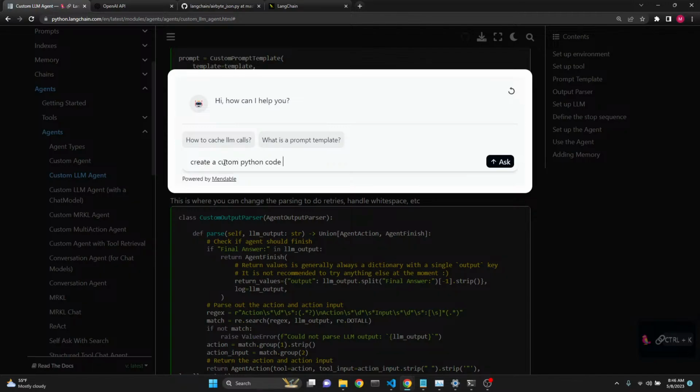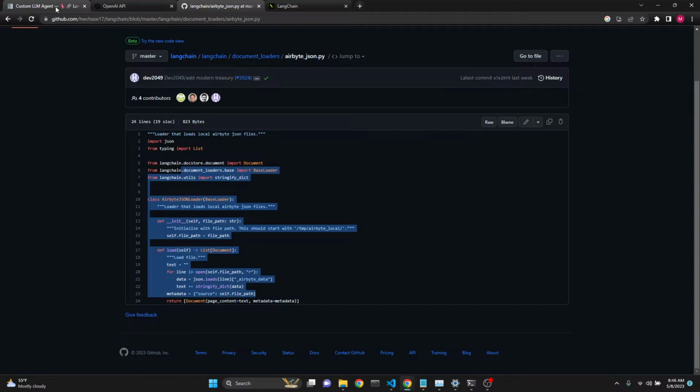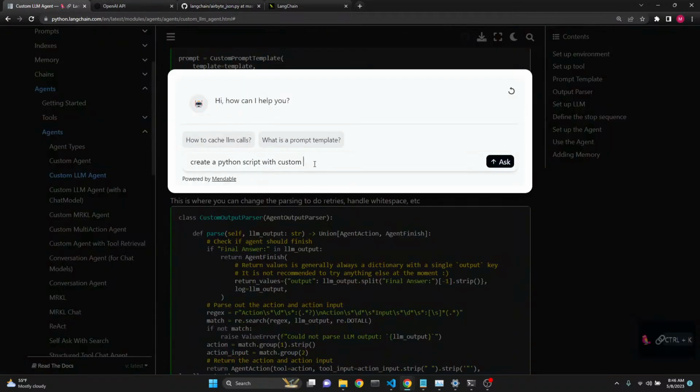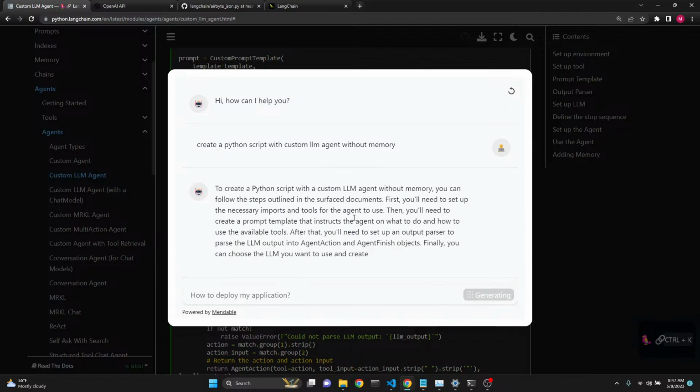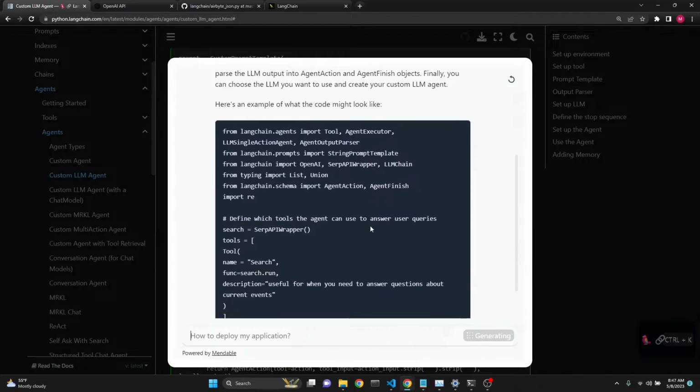Python code. So create a Python script with custom LLM agent without memory. So this is doing exactly what you suggested, right? This is going to now search the vector store and give an answer. Let's see.